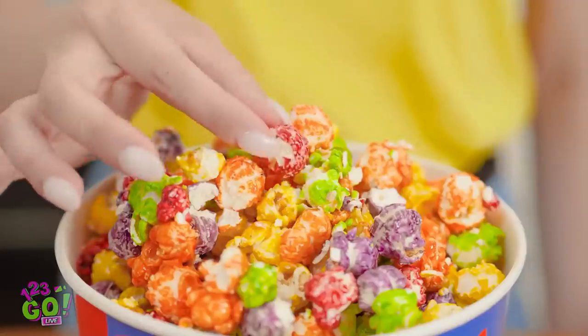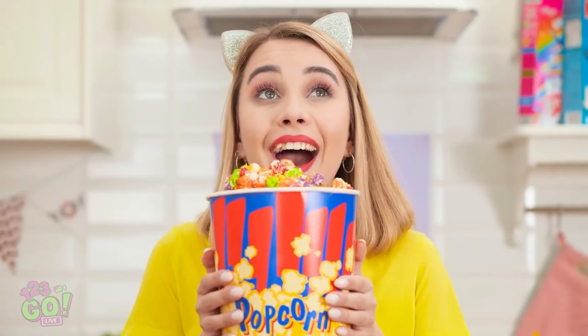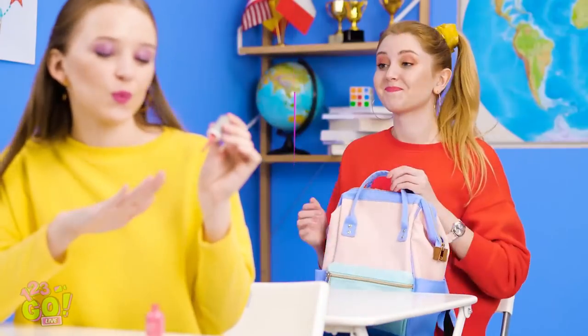I'm trying a red one first. Think it tastes like a Skittle? Only one way to find out. Movie night is officially back on! So, what's on the agenda today?